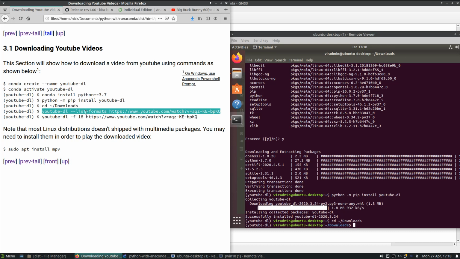No need to list formats because we already know format 18, so just proceed to the next command.